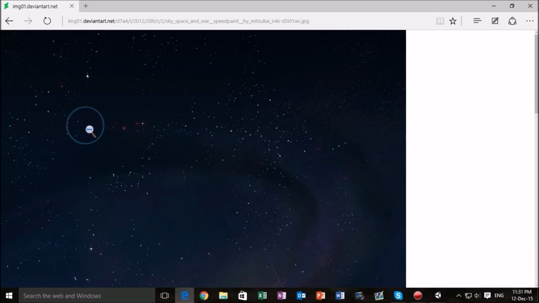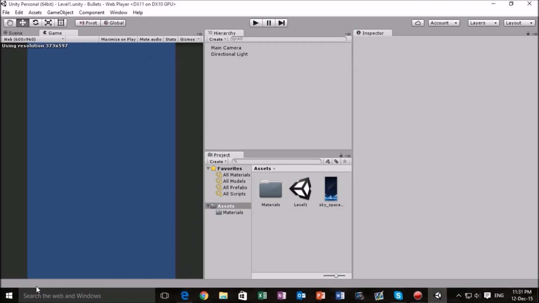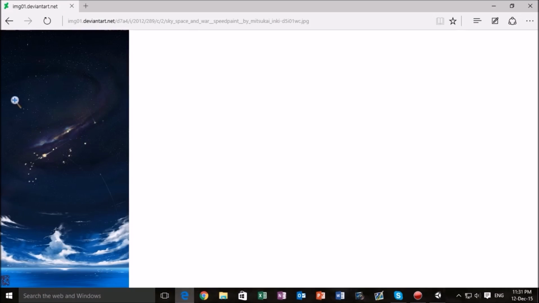So I'm going to show you how to make a good, clean background for your game, so that it looks like it's got a little bit of context to it. Now I found this by just doing an image search. I looked up space, and then in my search tools, I specified that I wanted an image 1024 by 2048, which means that it's the right shape for our own game, which, if you remember, looks a bit like this to give a mobile type feel. So we're going to go back to here.